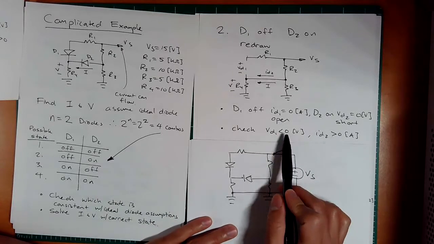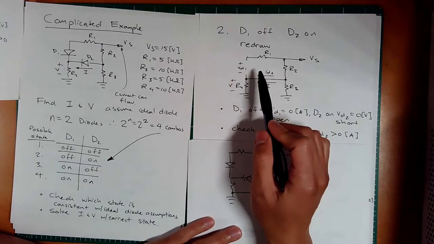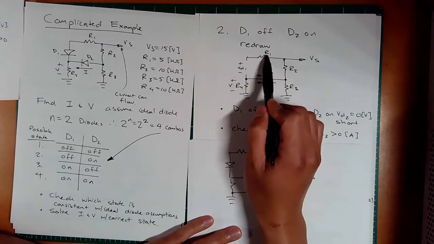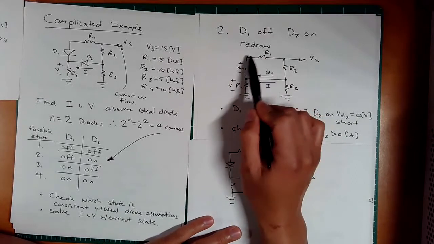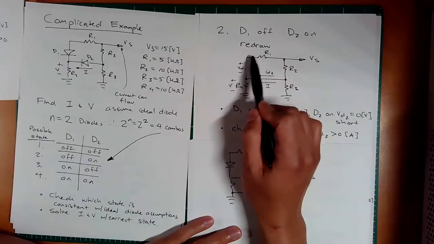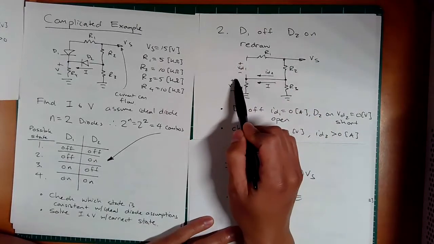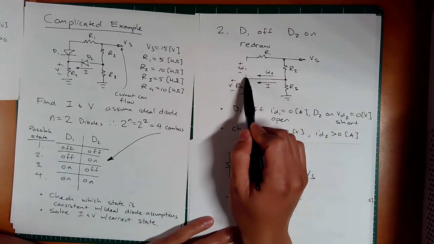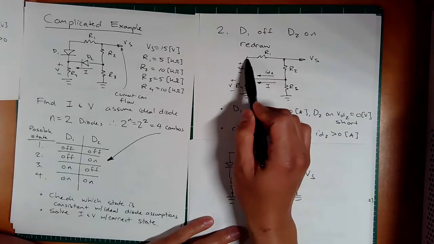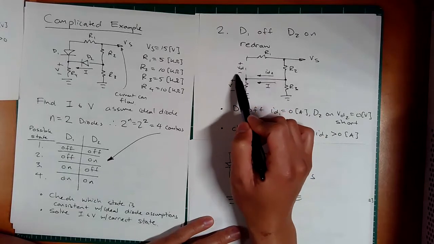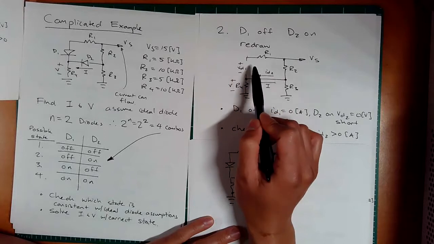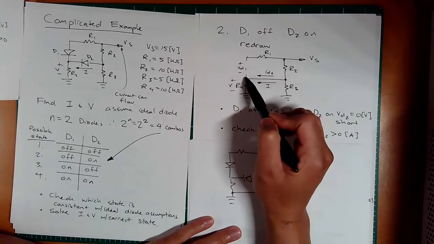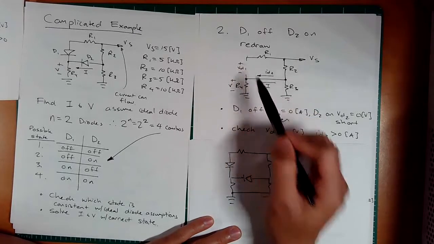All right. So let's see, what can we do to double check? Well, again, no current is flowing through R1. So that means this node must be VS. If I find that this V here is actually less than VS, I know that this is an incorrect assumption, right? Because if this is 15 minus, let's say 10, this will be a positive voltage.